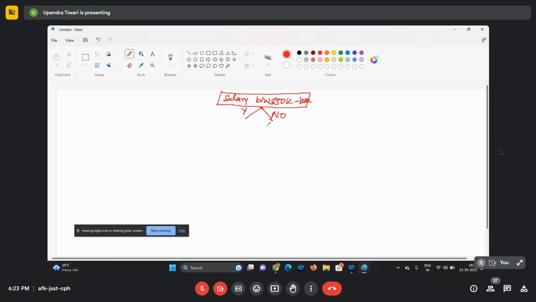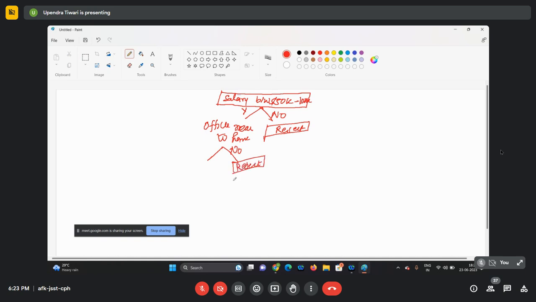That means you will reject the offer. And suppose the salary is between 50 and 100,000. Now you'll look at the distance, whether the office is near to home. Again, either yes or no. When it is no, you will terminate, meaning you will reject the offer.